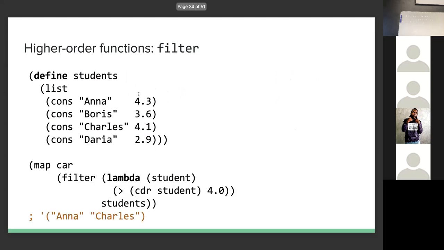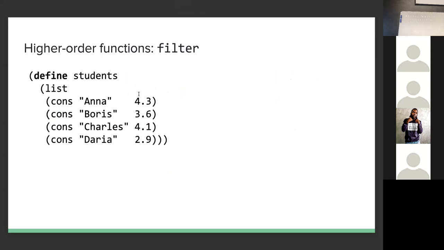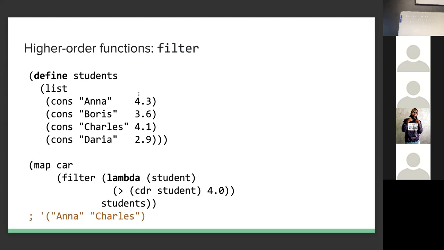Then what we want to do is to know all the students who have their grade greater than 4.0. We can do that very easily using these functions, map and filter. We can write an expression like this. If we start from the end of this expression with students, we first filter students using a custom predicate, which we introduce using a lambda expression.